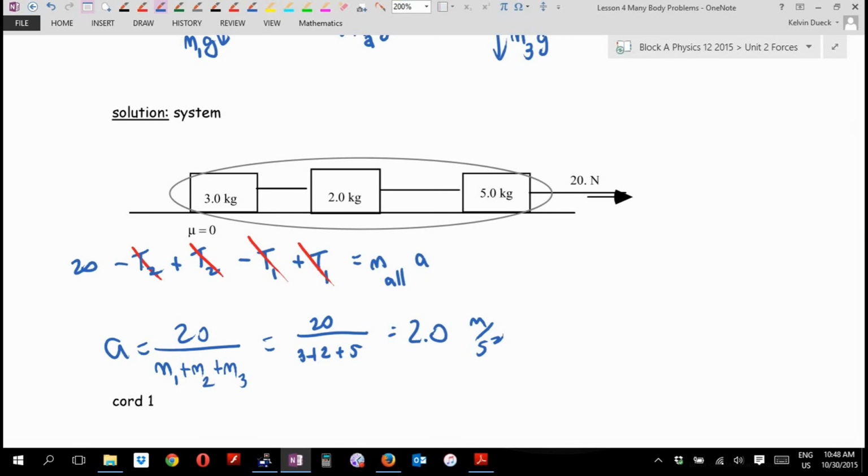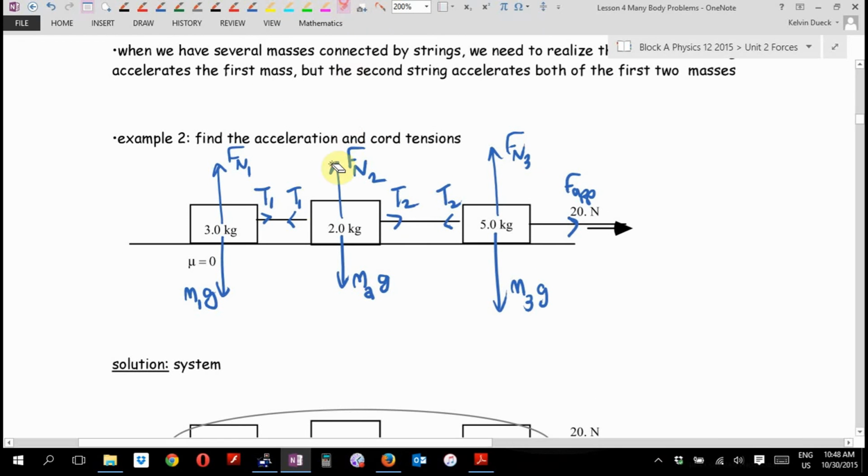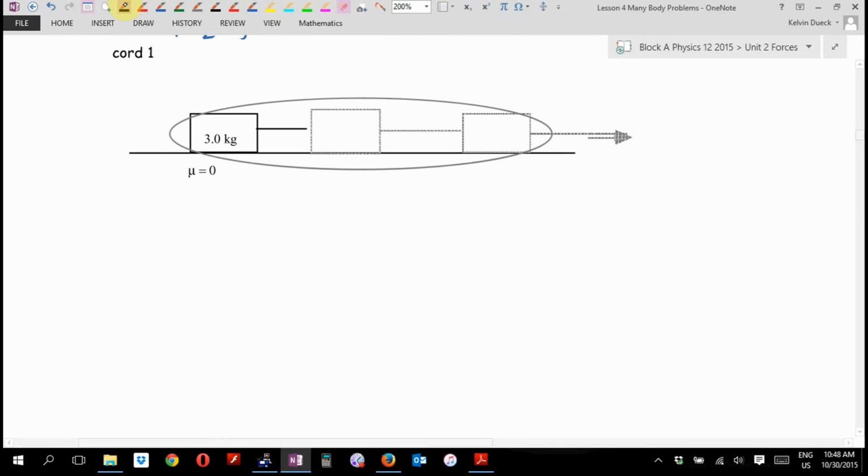What else did they want me to find? Okay. Let's find tension 1 first. I might be able to do it using mass 2 because tension 1 is on mass 2, but do I know tension 2? No, you know what? This would be a dumb one to pick. Let's pick mass 1. What are the forces? Oh, I'm not going to say draw a free body diagram. Who's winning mass 1? Tension 1. Who's losing? Trick question. No one. If I want to find the tension using mass 1, my equation is going to be tension 1 equals, and I said mass 1, so it's going to be mass 1 times A.